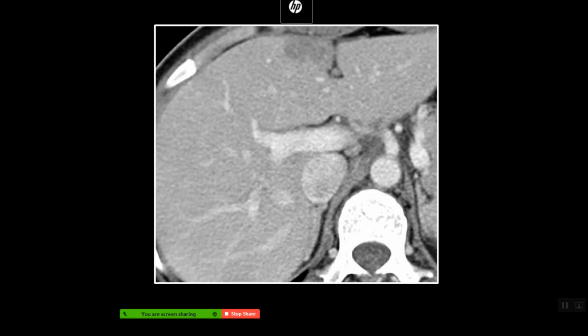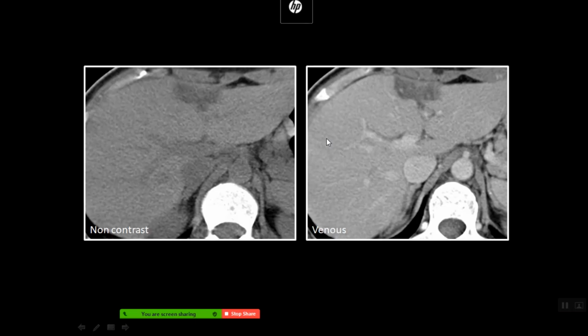If you see a very well-defined thing, then you might be a little more circumspect and say this could be focal fat or met. But when you see something like this, this is definitely focal fat, right? And here you can actually even see a vessel coursing through it, so that's another way to identify it. Sometimes you can look at a non-contrast, which is nice and fatty, and this is focal fat. This is not met.